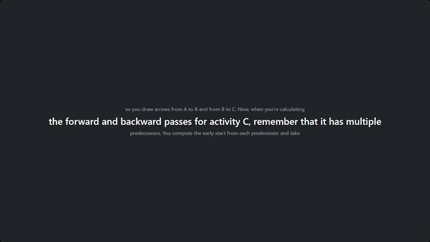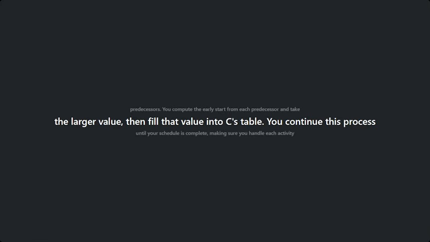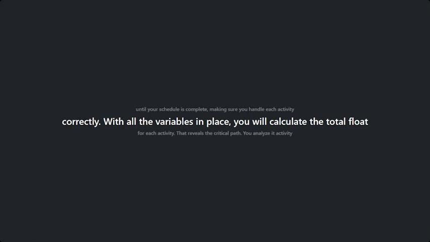You compute the early start from each predecessor and take the larger value, then fill that value into C's table. You continue this process until your schedule is complete, making sure you handle each activity correctly.